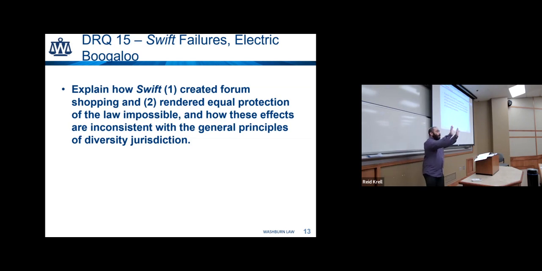Go and look at the extract of the opinion in Erie, in the book, where it talks about the Brown and Yellow case, and replace the word Tennessee with Delaware and tell me if anything else has to change.